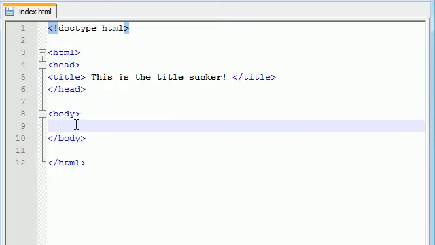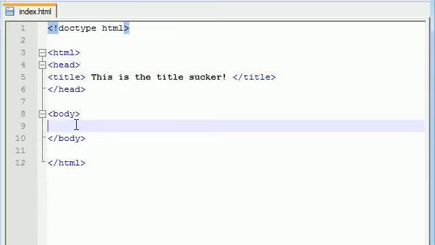Now, first of all, if you don't know what a paragraph is, then I don't even know how you figured out how to watch this tutorial because you're just clueless. But a paragraph is basically chunks of text, and it makes articles and magazines and text on a website easier to read. So you would think that whenever you created a website that making paragraphs would be essential to that.